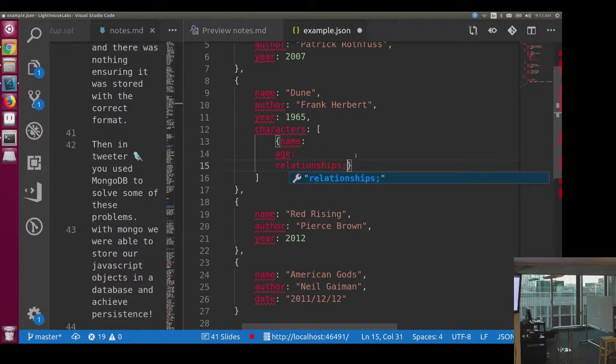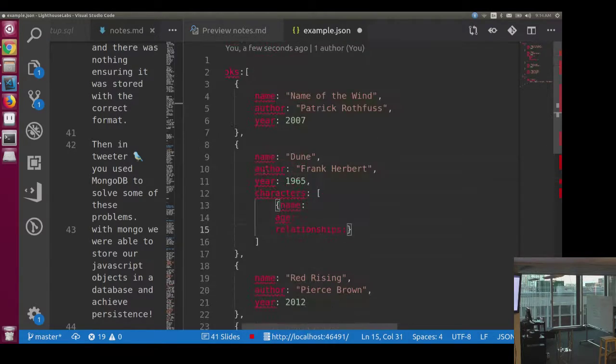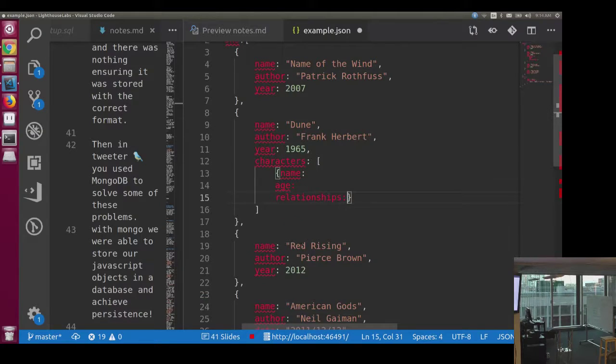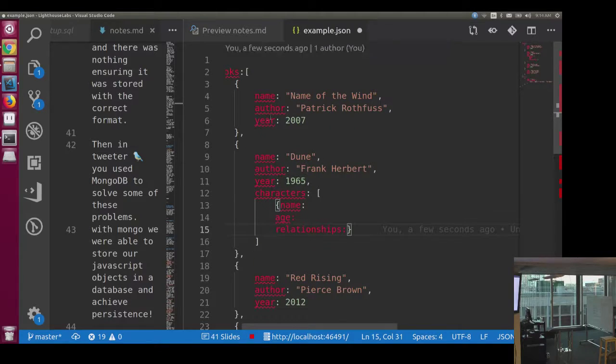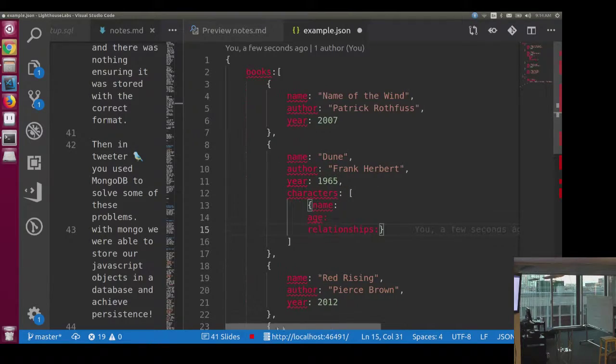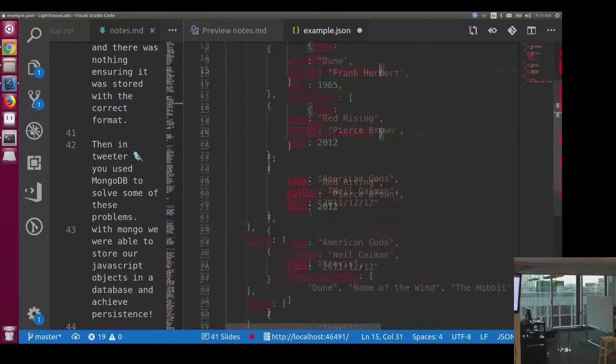Now, if I want to search my whole database for a specific character, like Duke Leto from Dune, I'm going to have to first go into each book and then search the subarray of characters from that book, then go to the next book, search the subarray for that one, and it becomes hard to do a quick search on a specific character, because I have to go first into books and then inside of each character's array within the book.